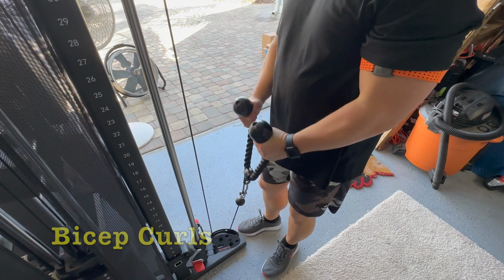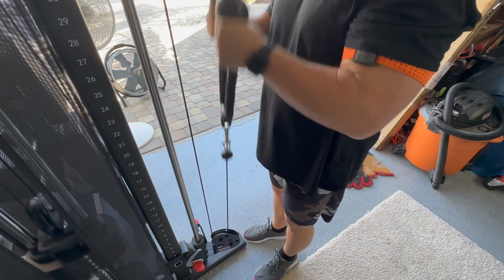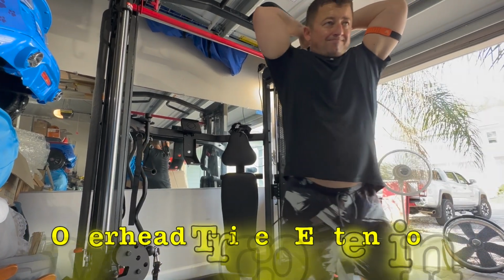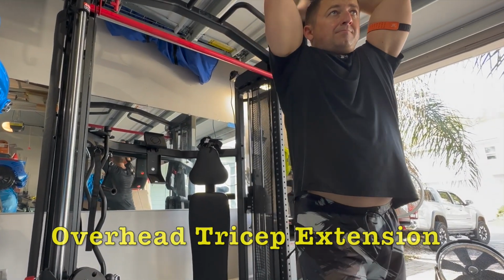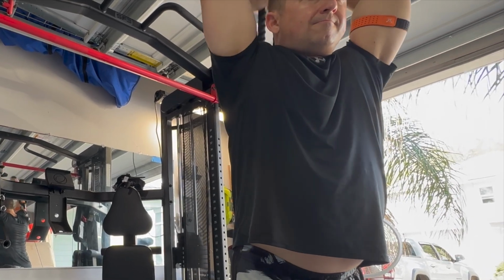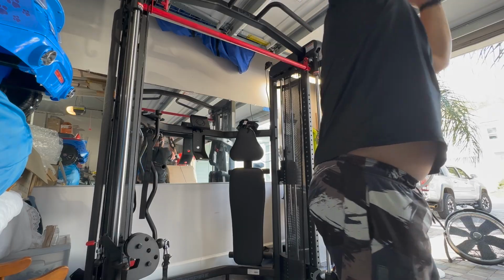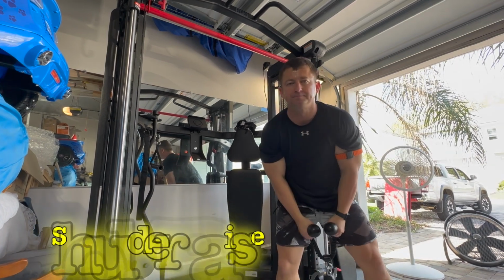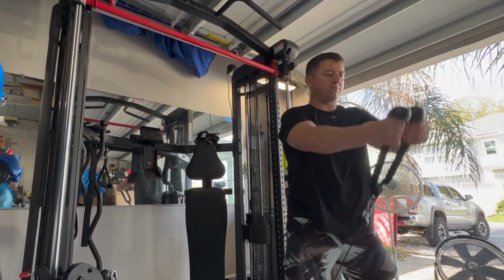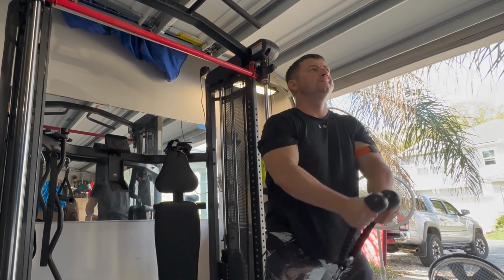Curls for the girls, baby. One of the great advantages of using the rope is you do get some added grip strength for different types of workouts. You can see the shoulder raise here. And different ways that you hold the rope, it really helps improve your forearm strength.